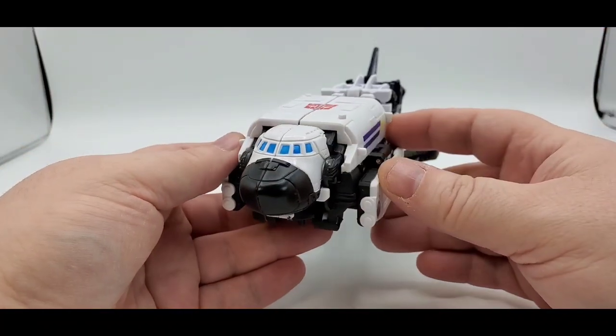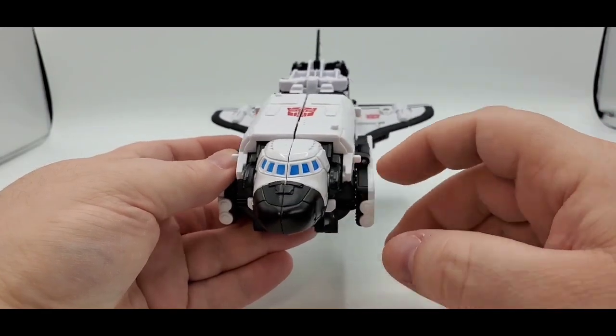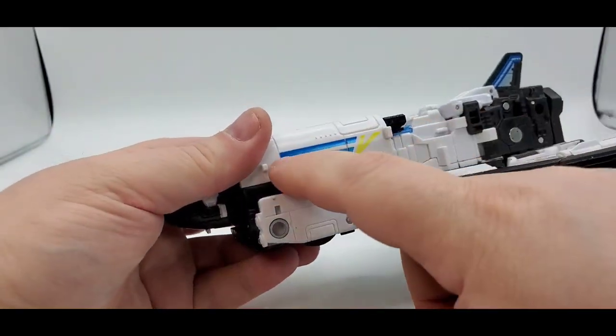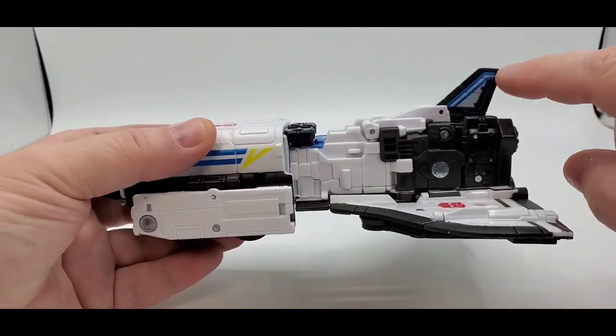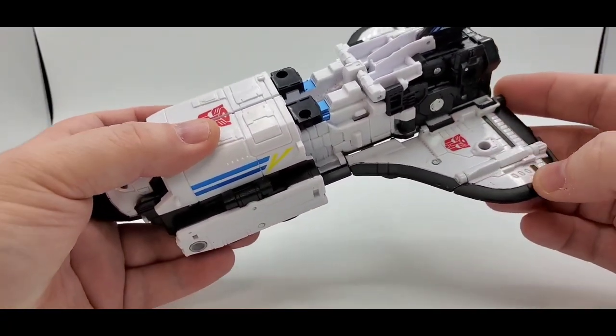But, all right, here's the front part, which looks pretty good. You got the black paint, nice metallic blue for the windows. Looks good. Love that Autobot symbol right there. Kind of wish to put it together. There you go. Once again, metallic blue right there and yellow for the V for Victory. That's cool. Some more metallic blue right there. Once again, more blue and some white paint. Love the Autobot symbols.